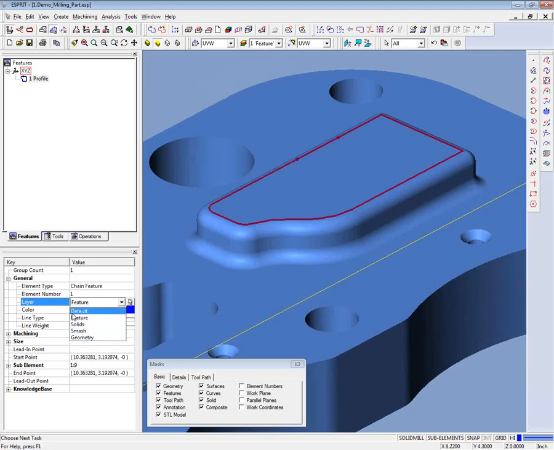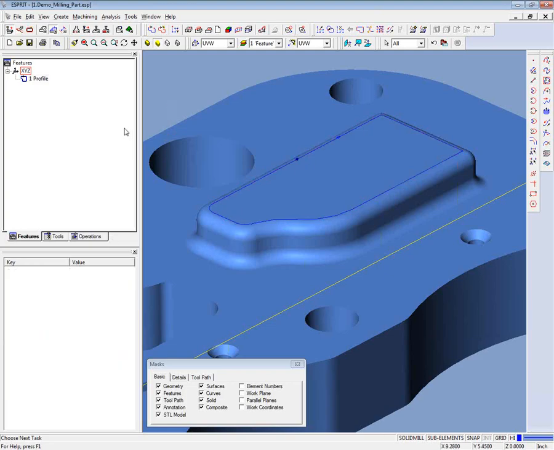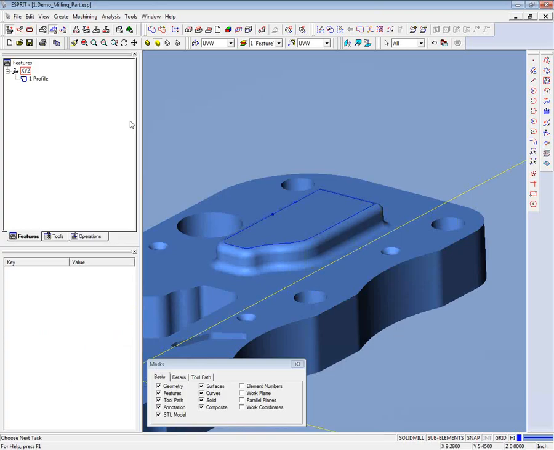I can move this. ESPRIT makes it so easy to organize your work. It's not difficult at all. I can change this to the solids layer if I wanted a feature layer. Okay, but I'm going to keep it under the feature layer.